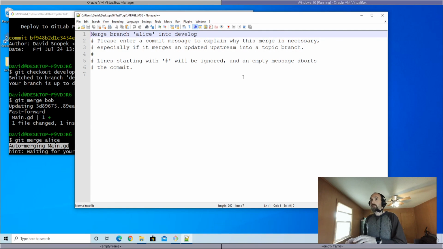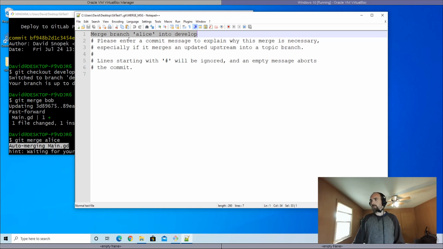And the merge commit contains the automatic three-way merge changes to combine Alice's changes with Bob's changes. And it automatically generates a simple commit message here, and it's actually already saved it. So if we just close this now, we'll just use this automatically created commit message, which honestly, for the most part, I use the automatically created commit messages. I think the only time that I don't is if I'm trying to squash down a bunch of commits, which we're not doing here.